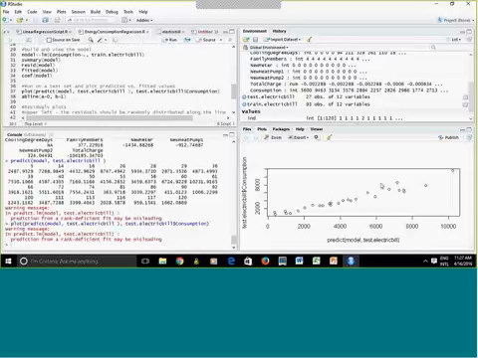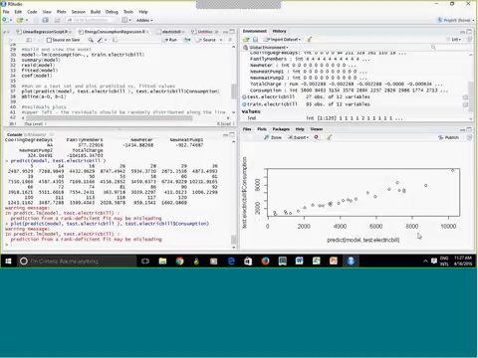Right. What I also want to do is draw a line. See, the x-axis is predicted and the y-axis is actual.